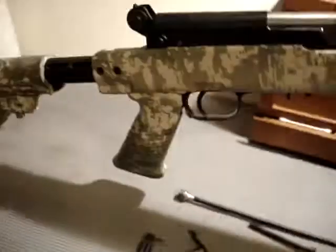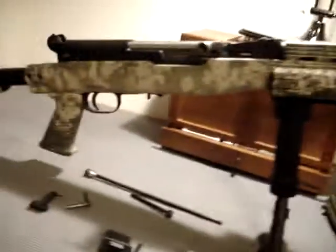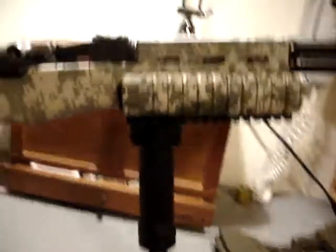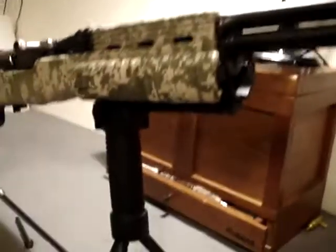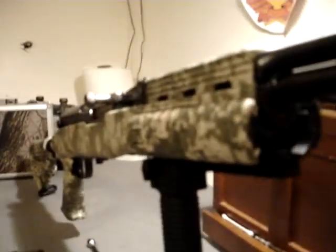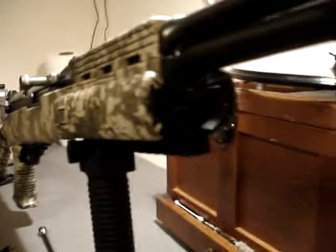A couple things for hunting. This is as is for hunting. For the hunting arrangement, T6 stock, TS200 iron sights, RAS. This is actually an M4 RAS that I got. I don't like the big huge one that fits over the SKS where the whole thing is a rail. I don't like that. So I got an M4 RAS, used the top half of it.